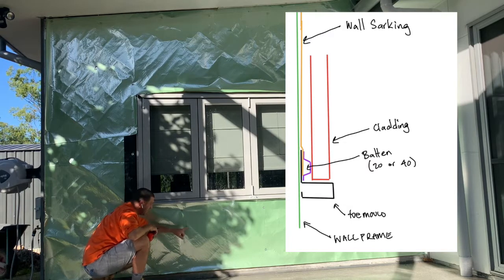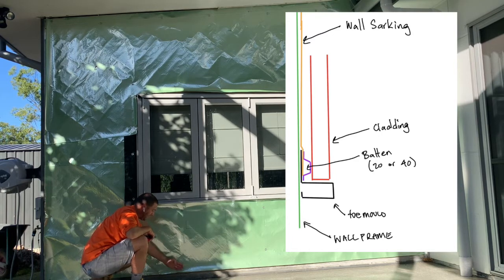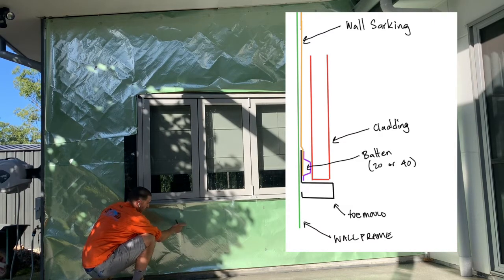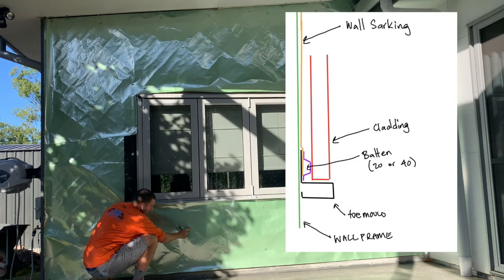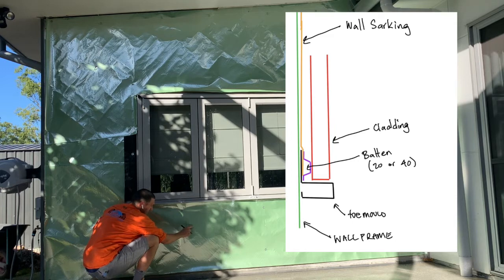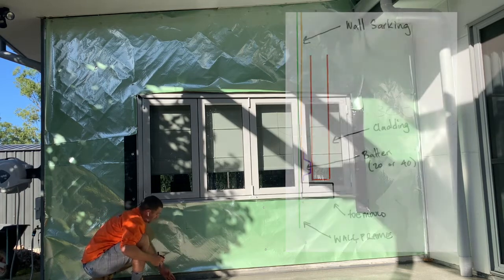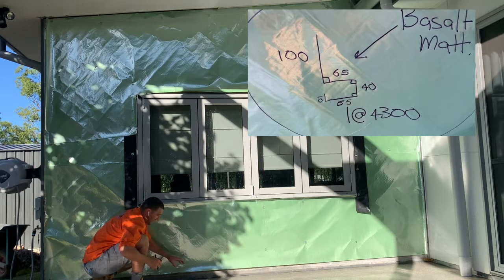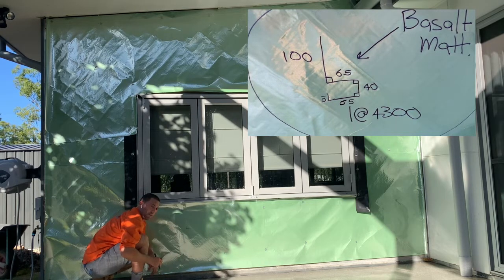The thickness of that sheeting is 38 millimeters, and the batten is going to sit on top of the toe mold, so we need to stick out here. So you're going to have a batten sit over the top of this toe mold on the upstand. You're going to come out the thickness of the batten, which is 20 mil in this situation, or 40 mil is another common size, and then the thickness of the sheet is 38 mil. So what we've got here is 60 mil. I'm going to make it 65 so that the actual toe mold sits a little bit further out than the sheet, so that it gives it kind of like a shadow line. It gives it a really nice look.